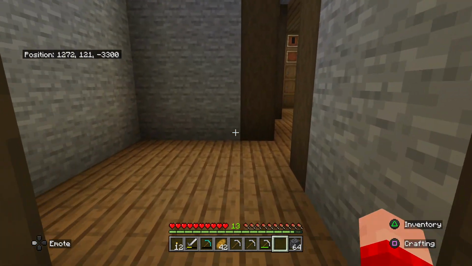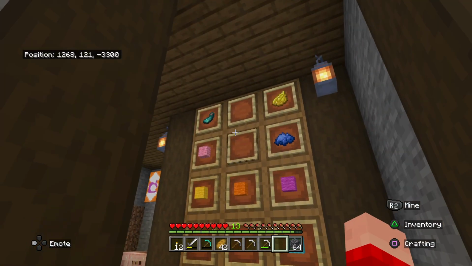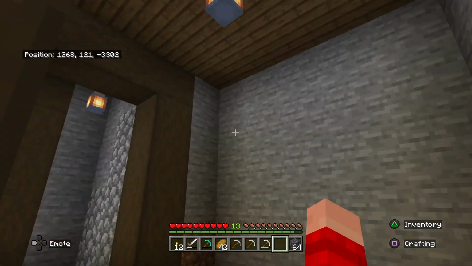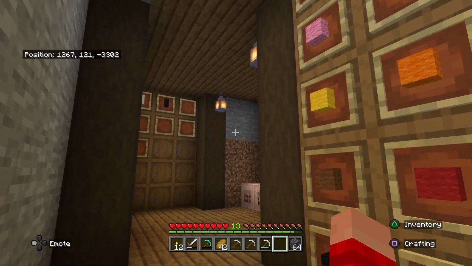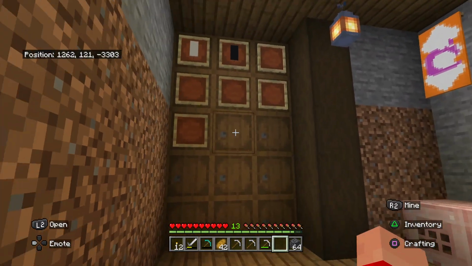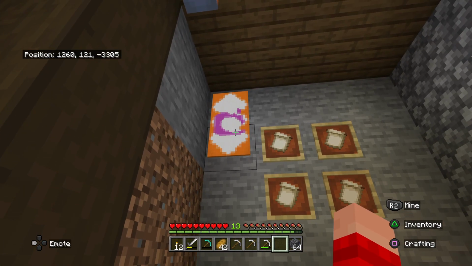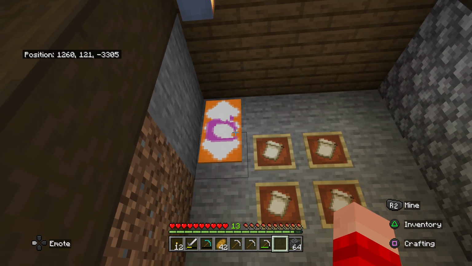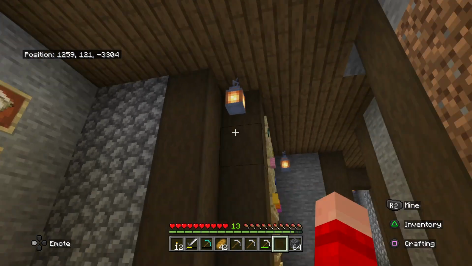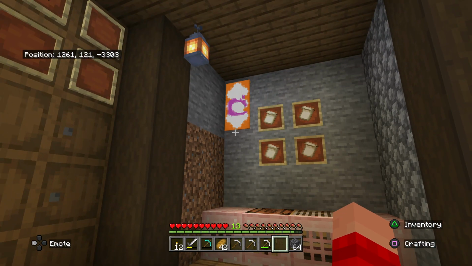This way, I'm going to have more storage here because I need to put the dyes on that wall and the wool right here. And then this is where all the different banners go. This is the first banner I've made. It's really simple, but I kind of like it. I'm not gonna lie, I'm gonna make a bunch of paper lanterns with that on its face. I don't know, I like it.